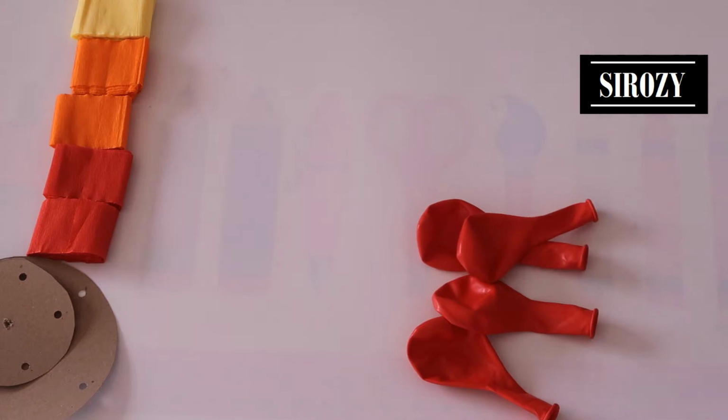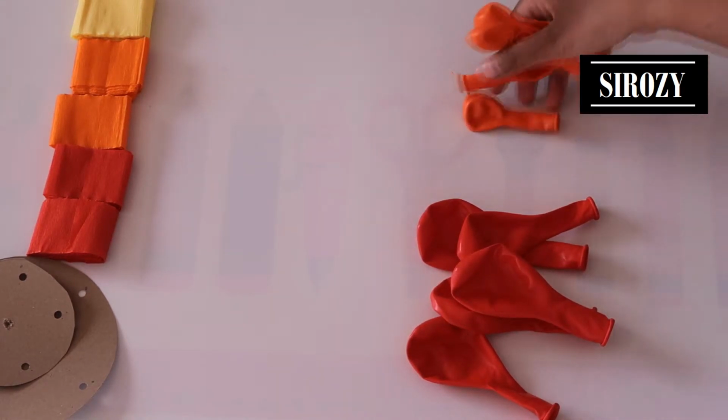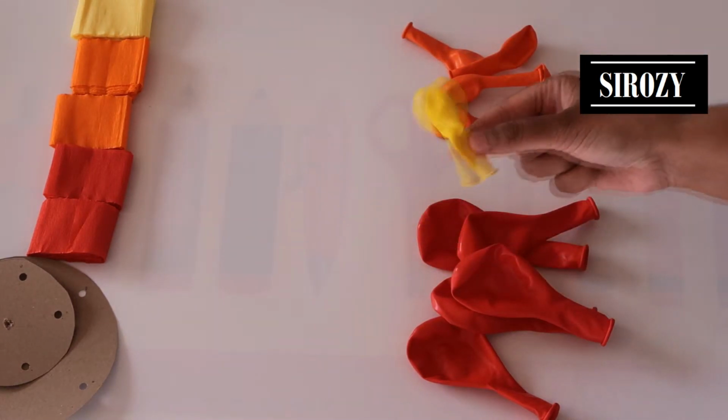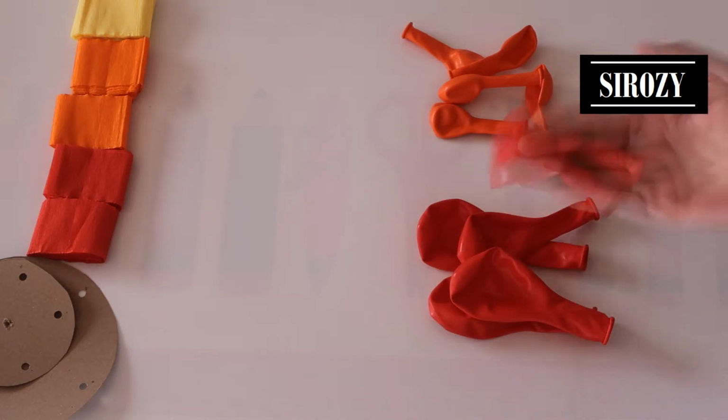I have here 5 large balloons, red color, 5 medium balloons in orange color, and 1 small balloon in yellow color. And now we are going to pump all these balloons.